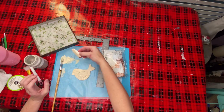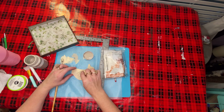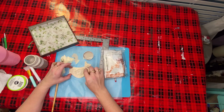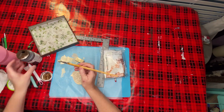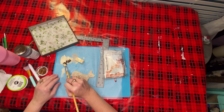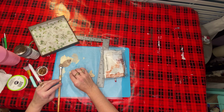I then took a little bit of my mineral Waverly chalk paint, and I'm going to do the exact same thing with that. I'm going to stipple that on my bird also, just very lightly. I then take the Waverly Antique Wax color again and put just a tiny little dab on there and mix it in with that cashew color. When I mixed it together, it made a very light brown, like a khaki brown kind of color. And this is the color that I'm going to use to make his little beak.